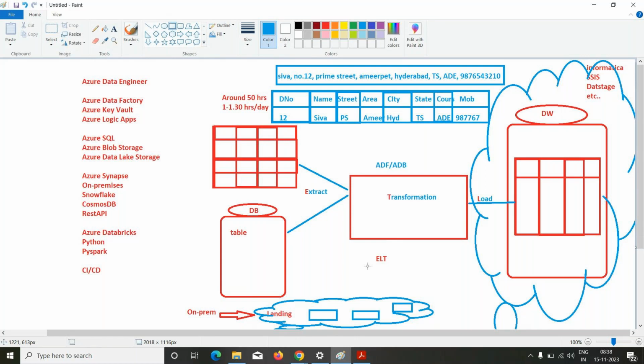Okay. So these three layers, usually it's called Delta architecture.